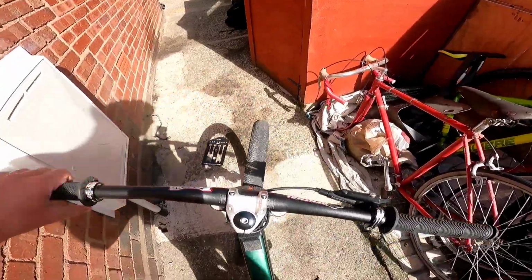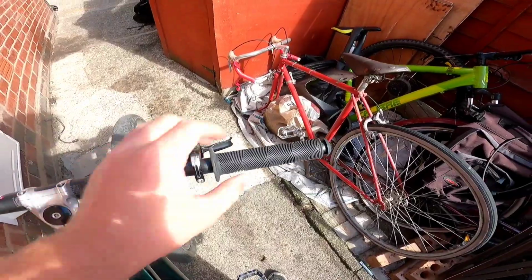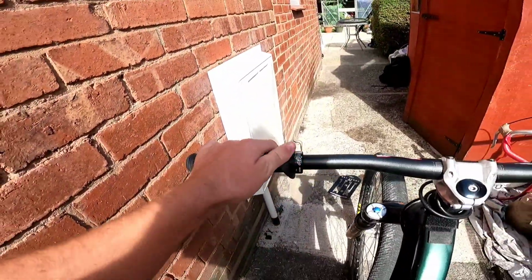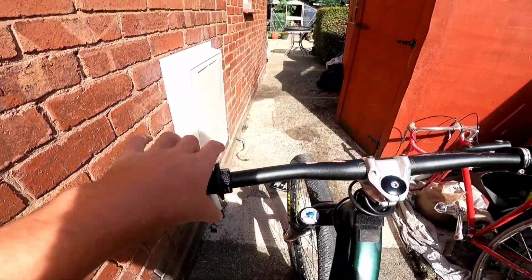Both grips are on now and they feel great just by first impressions without even riding yet. I might move the brake over a bit because there's a bit of a gap. Also, I might cut off these flanges as well because I don't know, they feel weird. I'm used to no flanges, so I might ride them for a little bit, see if I get on with the flanges or not. If I don't, then I probably will cut them off eventually, but I'll give it a go for a while. They might help with tricks or getting my hand back in place. So yeah, next clip now will be straight into riding.